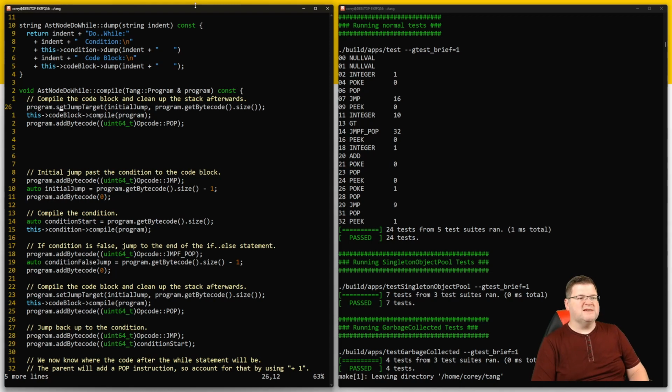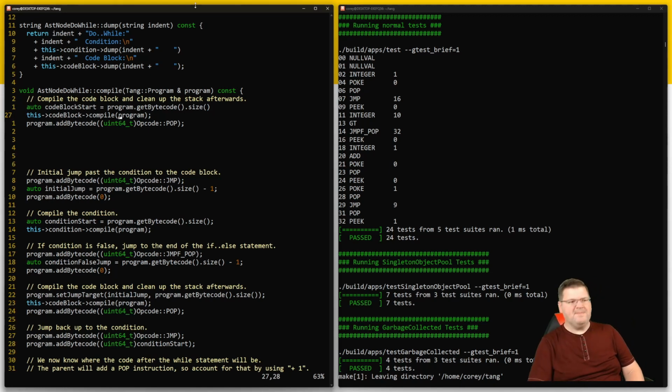So first of all, I don't want to say this, but I do need to know where this is. So I'm going to say an auto of the code block start is equal to the size, right? And it's going to be where I'm about to compile. And then we pop off the last thing. And we know that this is safe now because we just fixed the other problem. All right, now after that, where is our condition?